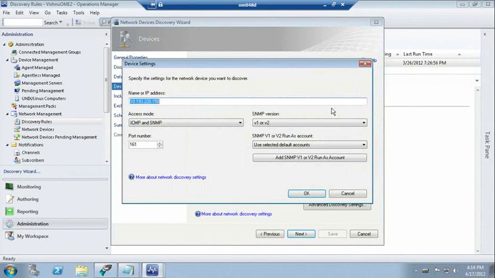In the edit settings, you can see not only the name or the IP address that you specified, but also the access mode. By default, we use ICMP and SNMP protocols to monitor a device. ICMP is going to provide us that ping, that responsiveness to ping that's going to allow us to show you how responsive your device is. And then SNMP is going to allow us to do some of that rich, deep monitoring of the device and its components and some of the performance and availability data that we really care about. You'll notice we also let you do one or the other.